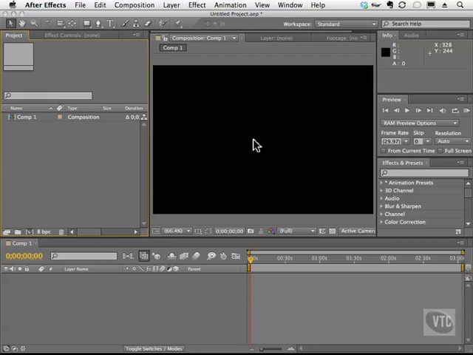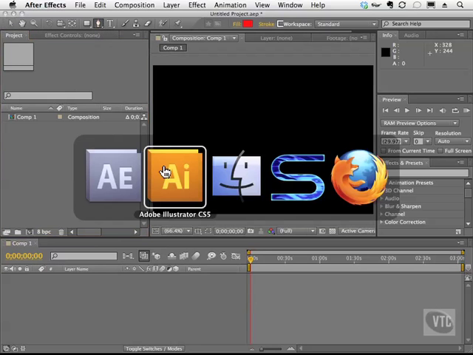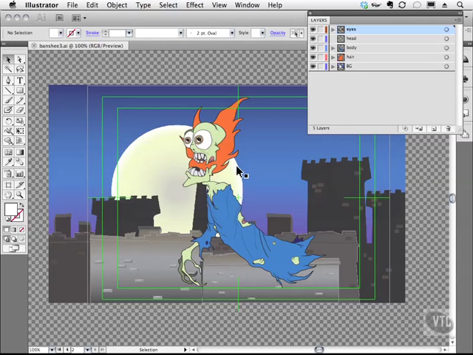I love working with Adobe Illustrator in conjunction with After Effects because I like creating very quirky artwork. Artwork that's a little bit more difficult to create inside of After Effects. Even though there is a pen tool here, it's not quite the same as working inside of Illustrator. So let me hop over to Illustrator and show you this artwork I'm creating for a video game.